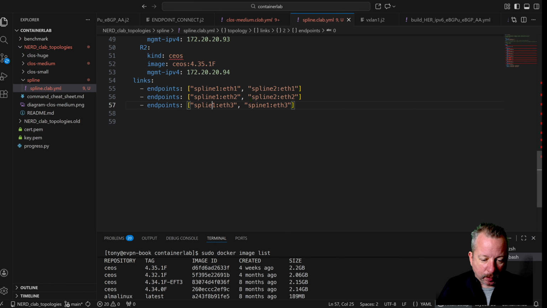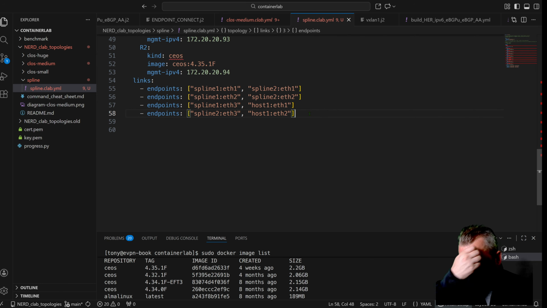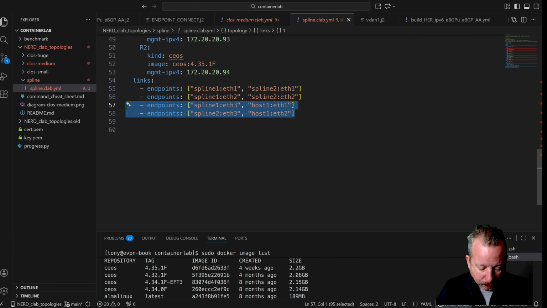So Spline 1, Ethernet 3 will be host 1, Ethernet 1. And then Spline 2 will be host 1, Ethernet 2. So that'll be 1 host.